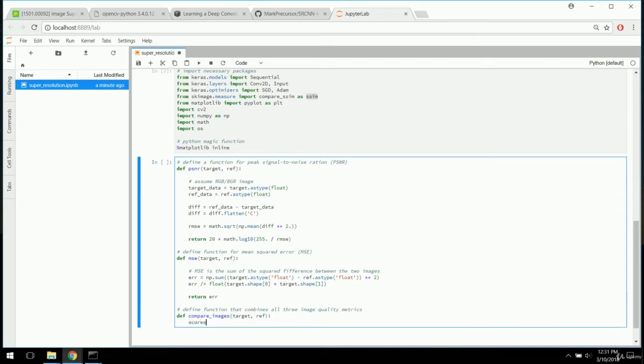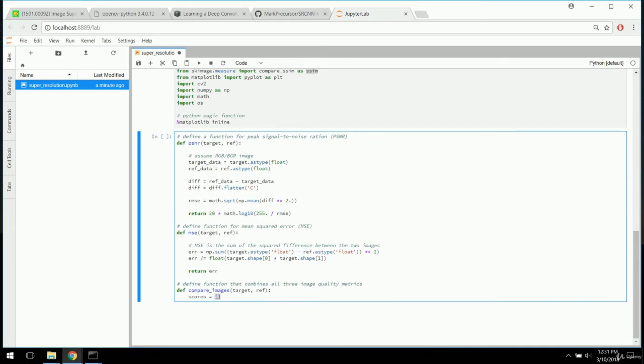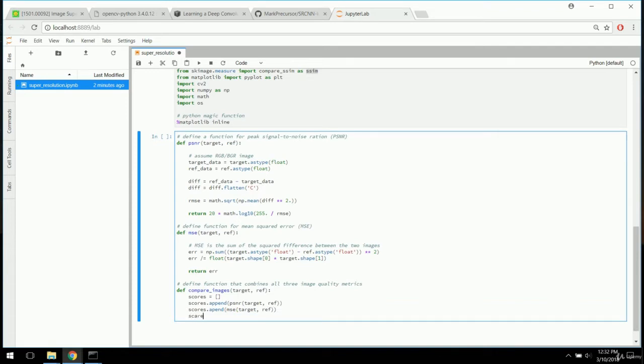And let's just make a list of scores here. So brackets, empty brackets, this is an empty list in Python. And we're going to append to this the peak signal to noise ratio of our target reference. So we're calling that function that we just defined above. We're going to append to this the mean squared error target reference. And finally, we'll append to it the structural similarity of our target and reference.